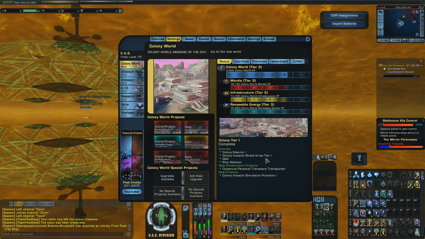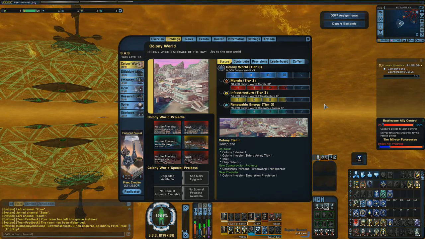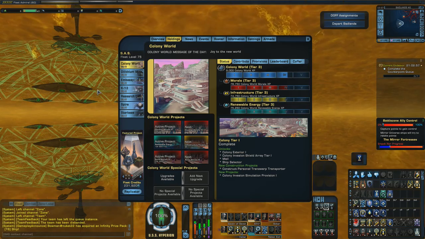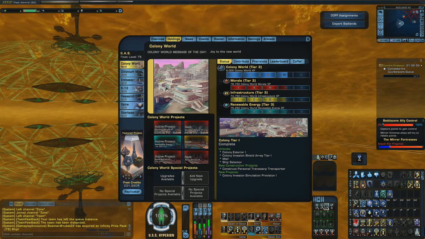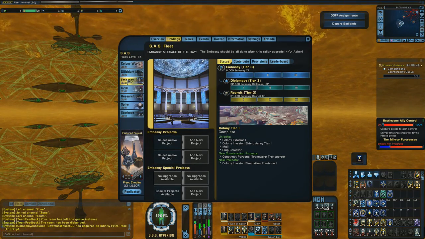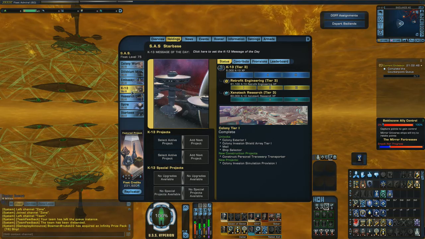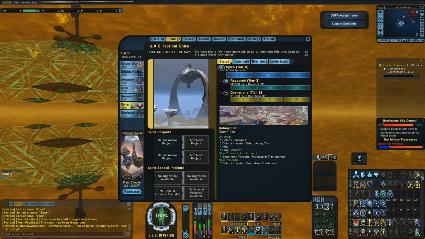Now I know I've been asked quite a few times about progress. Yeah, we're doing good. I mean, the colony, we're knocking it down. All three are definitely getting knocked down. Our dilithium is done to ages. Our indocene is done to ages. K13 is done to ages. The research lab, same thing, done to ages.